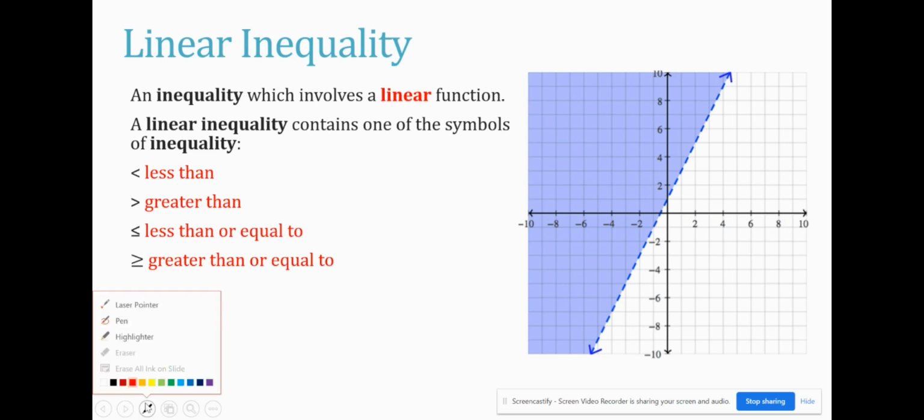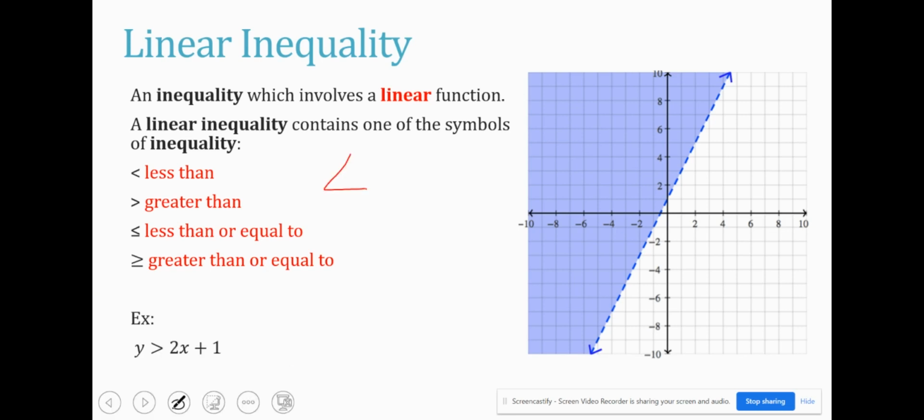Okay, if you can write the word less with the symbol, that can help you remember which one is less and which one is greater than. Because if we were to do this, that doesn't look like the word less, so this is the greater than symbol. So we don't want that.